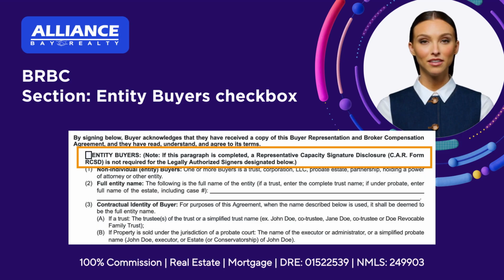When to check it: check this if one or more buyers are not individuals, such as a trust, corporation/LLC, probate estate, partnership, someone signing by a power of attorney, or any other legal entity. Why it matters: it triggers the entity identification fields so the contract correctly reflects who the buyer really is.